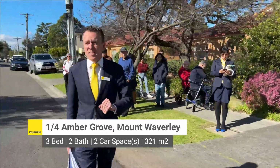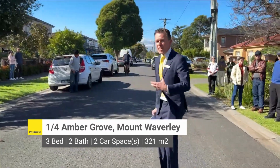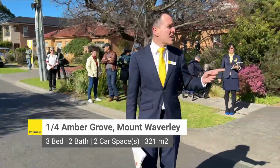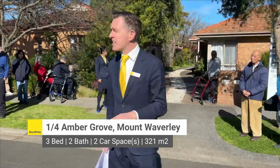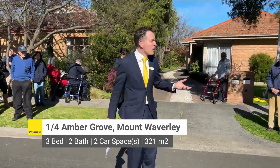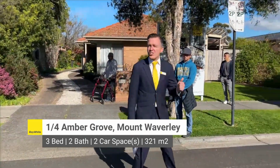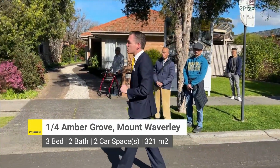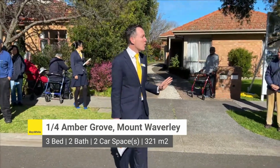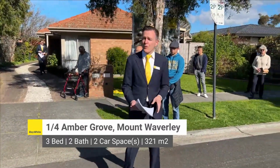The home itself is fantastic because you've got dual living zones. You've got that front living zone, the kitchen in the middle and then followed out by that other living zone. Probably my favourite spot is that north-facing courtyard at the front with the decked area as well, with the cafe shuttered blinds. A fantastic spot on a beautiful Melbourne winter's day. That's the place that you'd want to be most. So location amazing, 3 bedroom, 2 bathroom, double lock-up garage, ducted heating, ducted cooling throughout, so super comfortable in all of Melbourne's weather, and certainly beautiful on a day like today with this north-facing aspect.